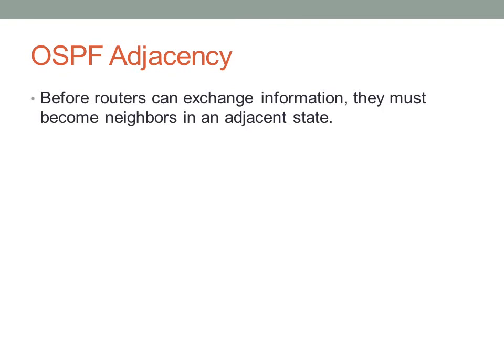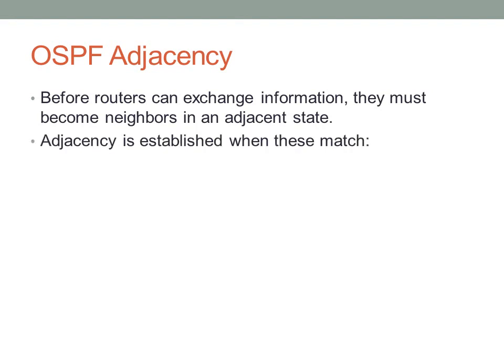Now, the first thing I'm going to talk about with OSPF is adjacency. Basically, before routers can exchange their link state information, they have to become neighbors in an adjacent state. It's established when the following criteria match, and you should know these for the CCNA. We need to make sure that the hello interval matches. This is 10 seconds by default.